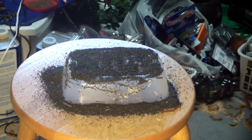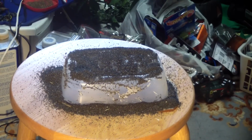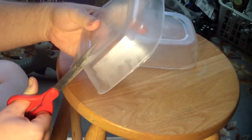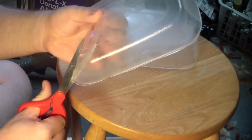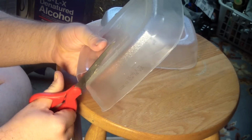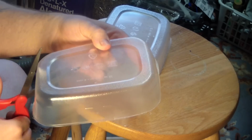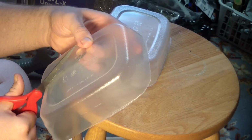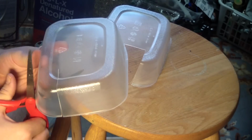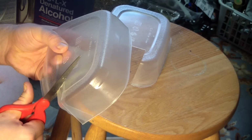Now if you want to make a larger hill, which I will be doing in this video here, I'm going to make two, one that's just one tray and then one that's two trays put together. All you have to do is cut these trays like so. You'll see I'm leaving about a quarter of the width on one, and the other side we're going to leave about three quarters. We're just going to cut the piece that we left on the other. So you'll see they'll match up when I line these up together. They're going to slide right into one another when I put these together, just like that.